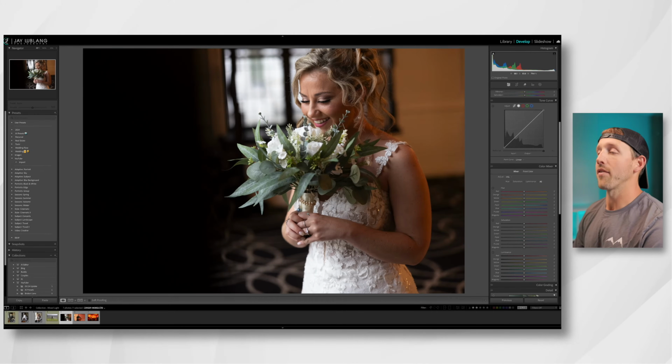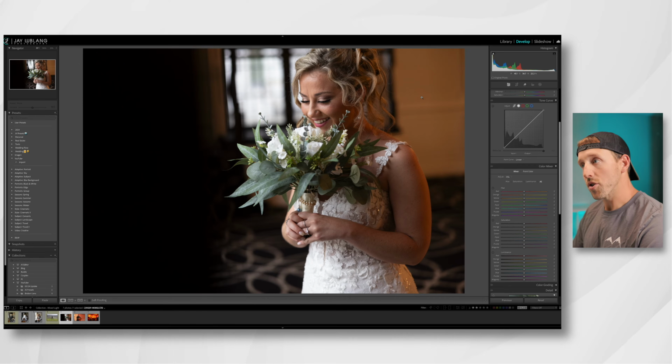All right, so here we have another mixed lighting situation. To the left, there is a window. This black fuzziness that you see here is the curtain that I was using to kind of hide the window, and it is creating nice, natural, soft light on the bride's face. But unfortunately, we have a bunch of lights in the background. This picture was actually taken right in the reception room.